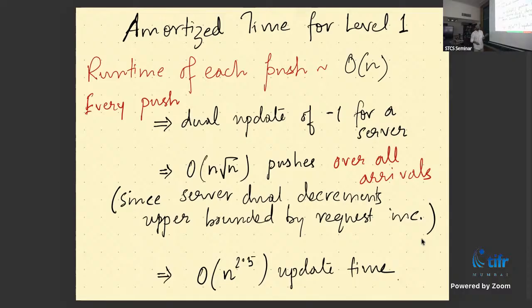What happens at level 1 is that, remember, each push can still take theta n time because you're looking at the neighborhood. But what we can say is that in an amortized sense, the total number of pushes is only square root of n, because once something goes to square root n, I don't do anything, I push it to the higher level. Pushes are upper bounded by the relevant step, so in an amortized sense, this is the number of pushes that happens at every step. Think of this as n squared times square root of n overall.